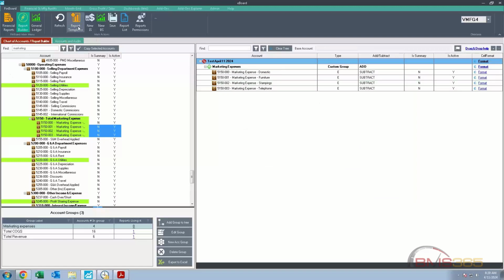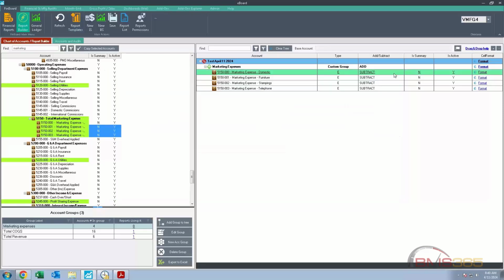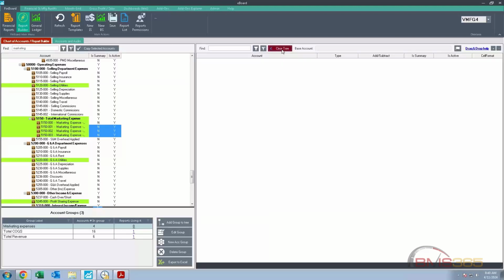The other way is to use a report template. We've added templates here so that you don't have to think too much about the structure, the skeleton of the report. You just clone a template and add your own GL codes. For example, if you want to create a quick GP analysis for a certain product line, you just use that template and add your own GL accounts to it. And the other way is to actually create a report from scratch, which I've done here on the screen, but I can quickly show you how to do it.